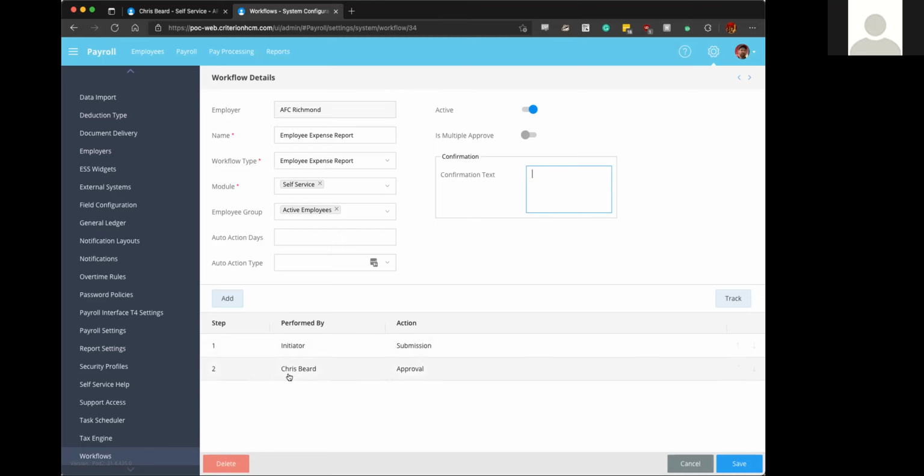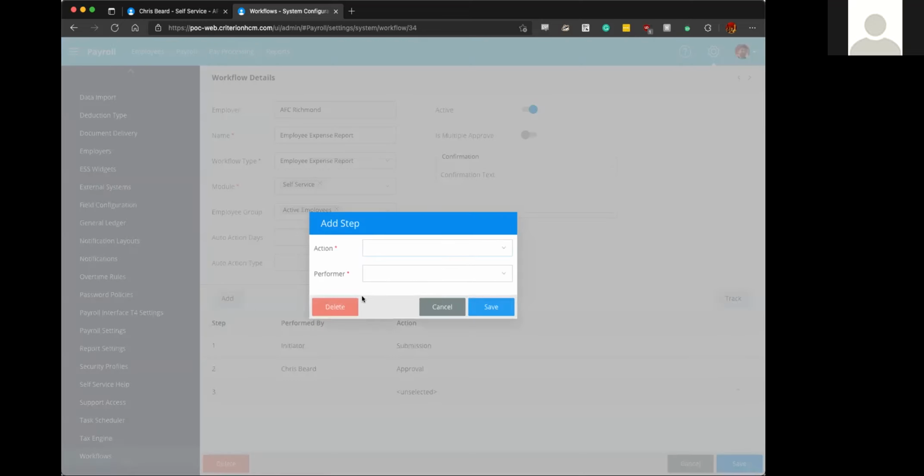Finally, down at the bottom here, you'll see the different steps. Now, I only have 2 in my little example here. So the first step for any workflow is always the initiator. That's the person who will be initiating the workflow. They'll be clicking on the submit button. So what happens, it will become the actual submission in that situation. After that, I can do just one extra step as I've done right here, which is approval, but you can add other steps here as well.